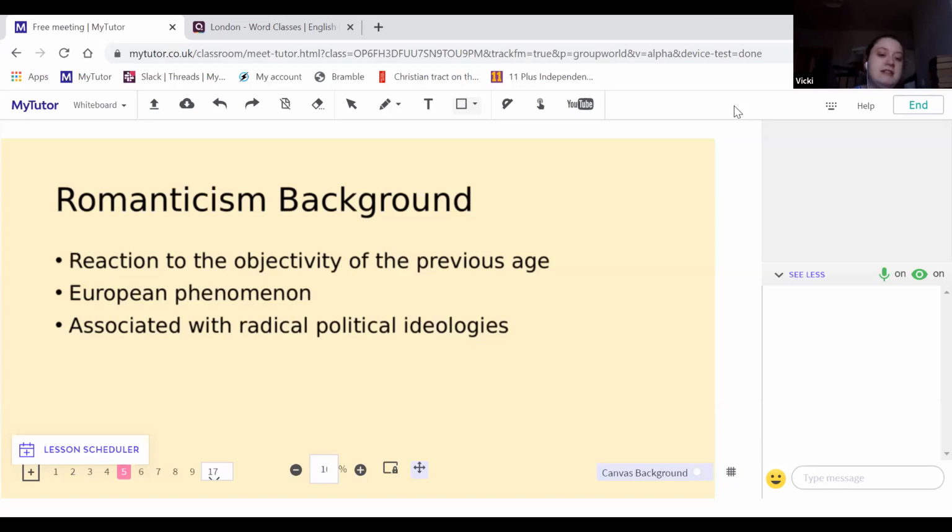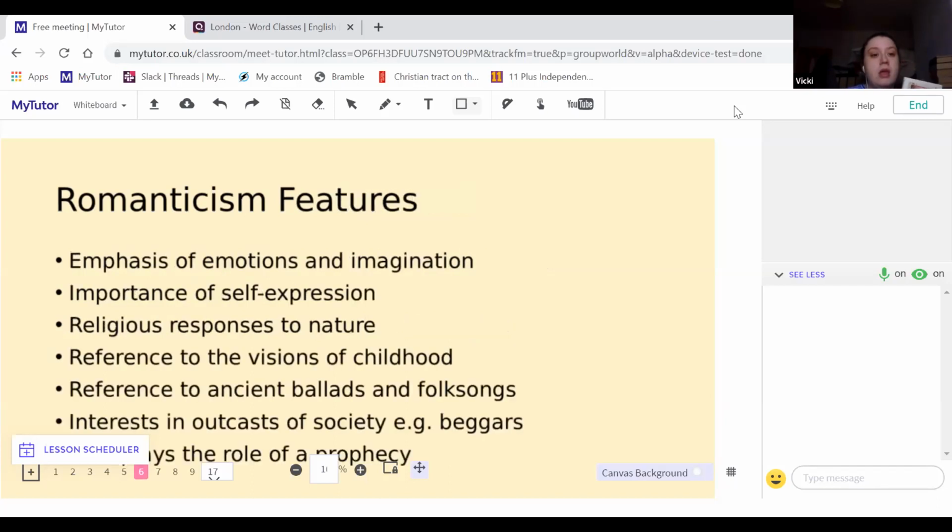The other really nice thing about it is that generally we have radical political ideologies. That's something that we really see in Blake. You will find, in London, that he is quite outspoken, and he is usually the voice for people who are suffering, which is really nice, and we'll work that out as we go along.